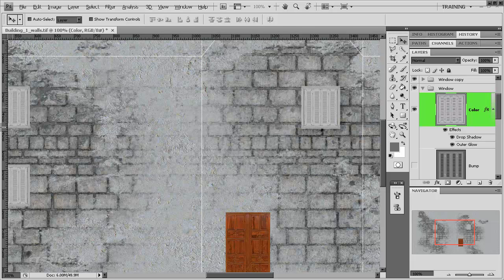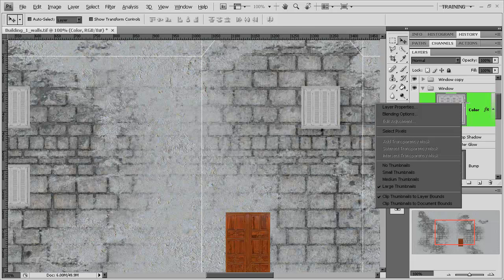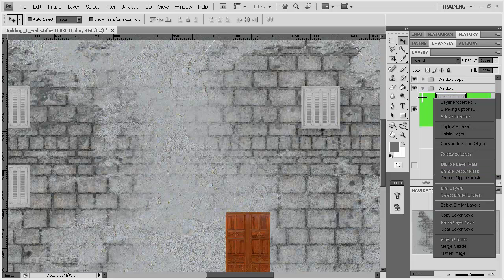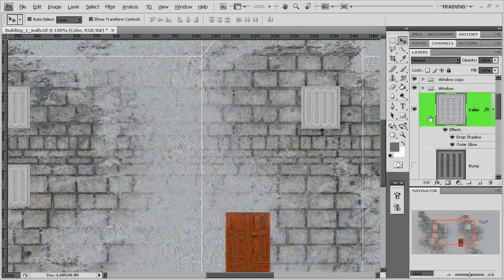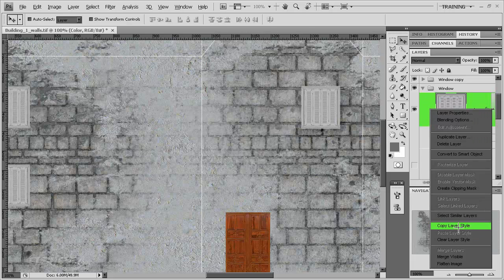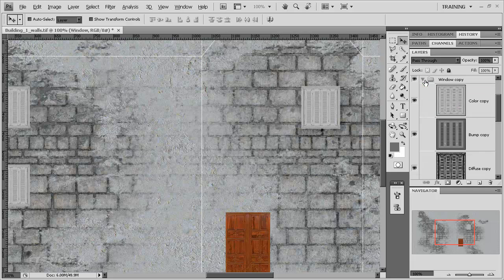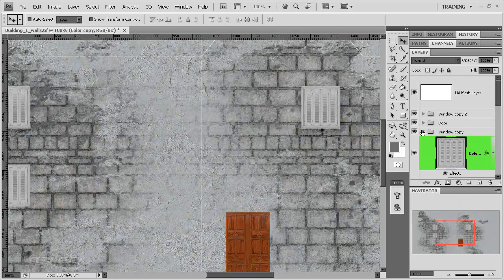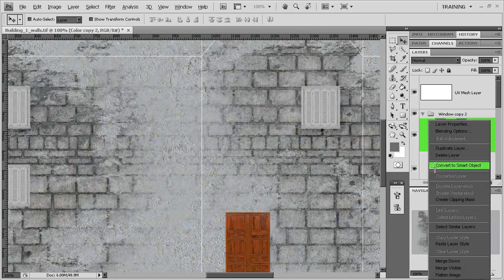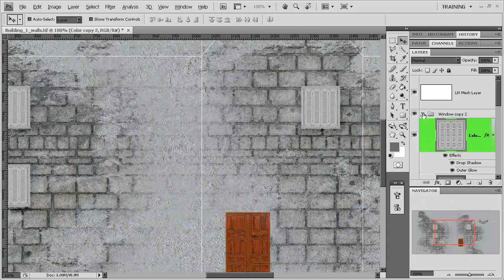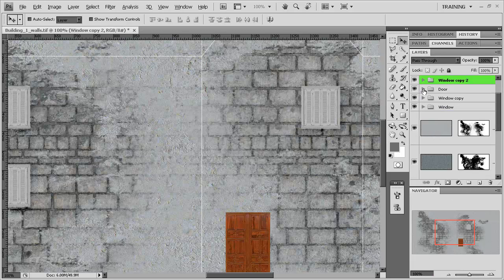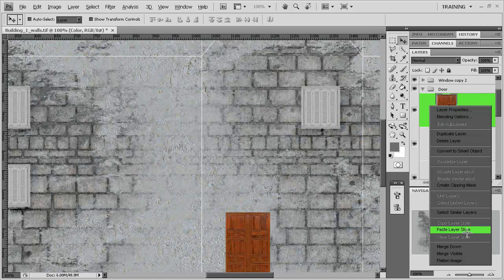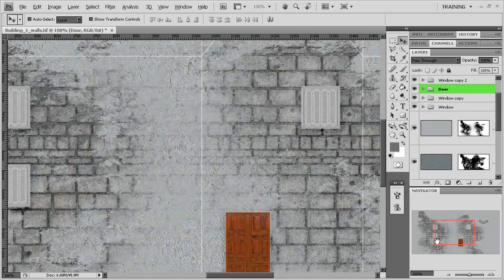So if you wanted to apply this effect to the other windows, you could just right click on the layer, making sure it's not the layer itself, but the highlighted area. Copy layer style, and then apply that layer style, pasting it onto the other windows. And we could do the same thing for the door, just for the color.